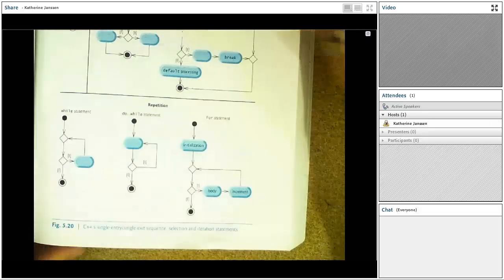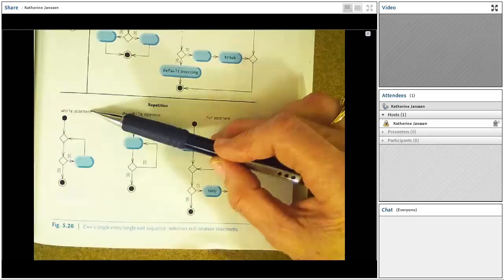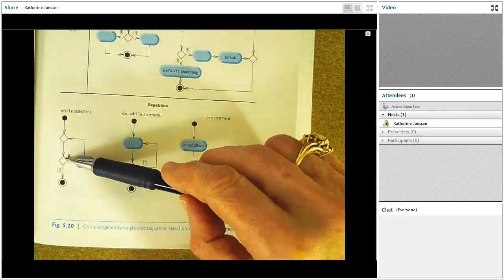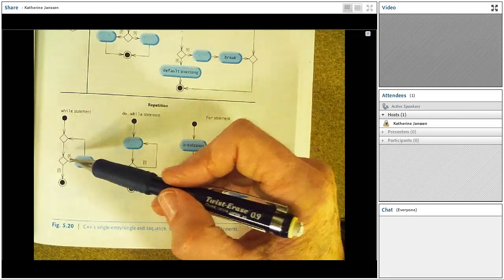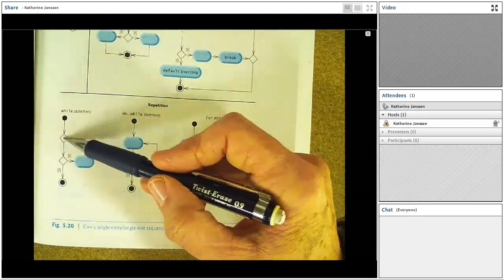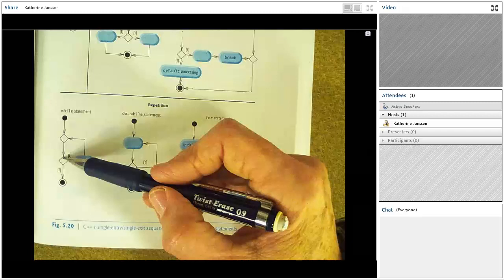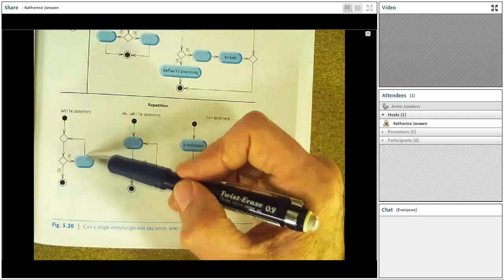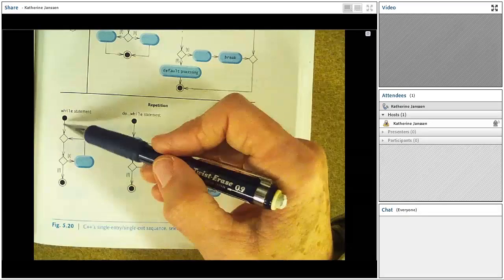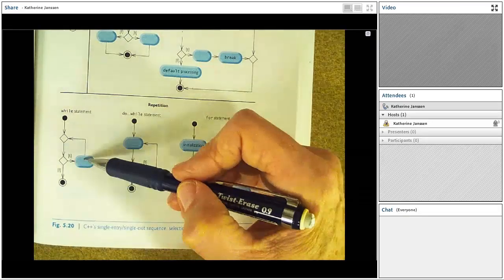Next, we have repetition, where the while statement allows us to flow into the while test. If it's true, we'll process the body of the loop, return, and test again. Return and test again, as long as it's true. Notice that we test first before we process the body of the loop.